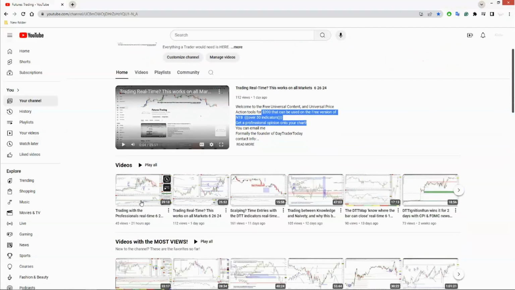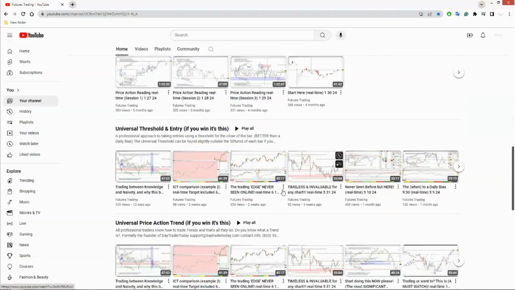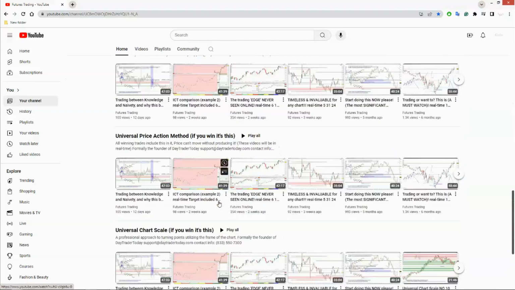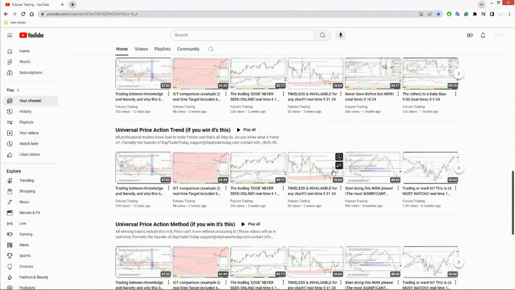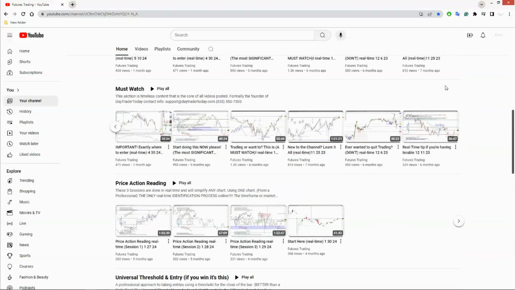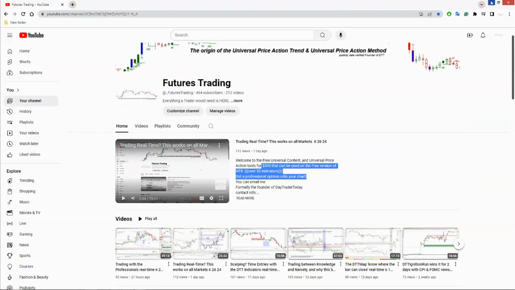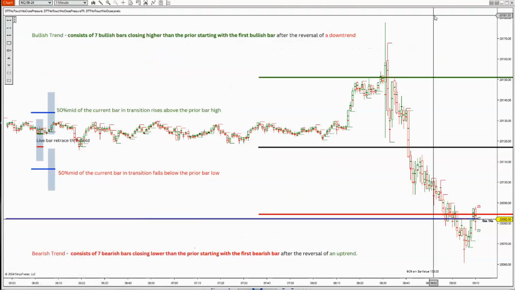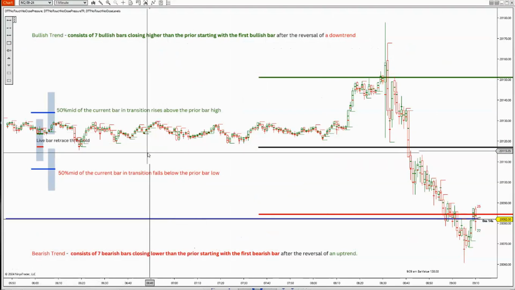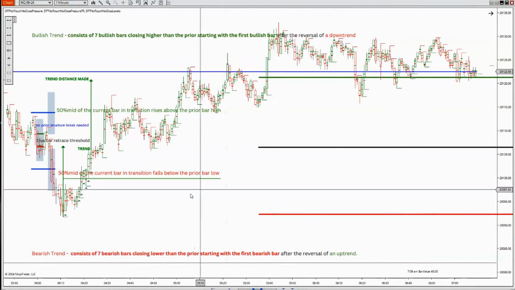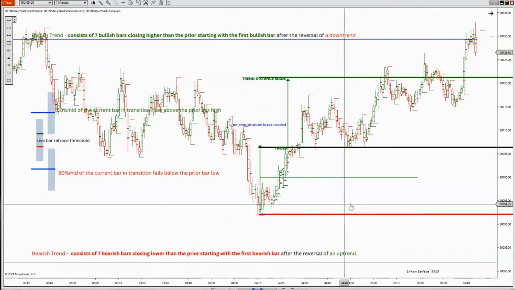All right. So I did a couple of videos here, and we're going to be going over pretty much the plain chart with the universal approach. We're going to touch on all four of these universal concepts really quickly, and then we're going to capture it at 9:30 and just look at the tools. We'll take a look at the news and what it did at 8:30. But let's take a look at before they took off to the upside with that news.